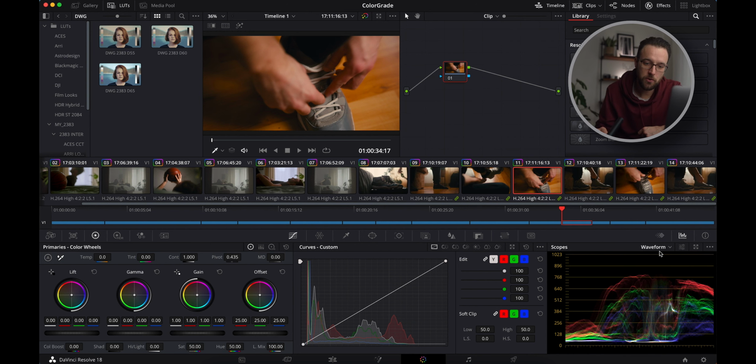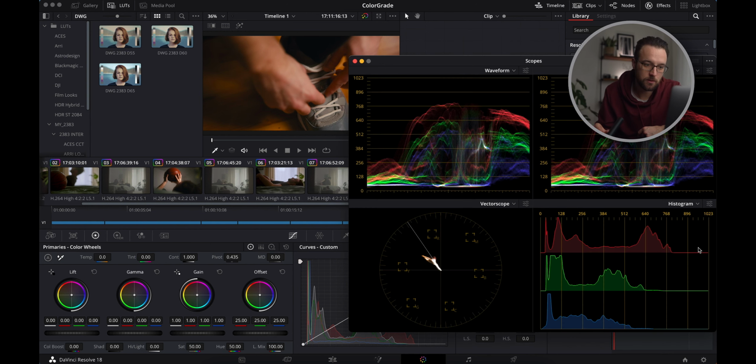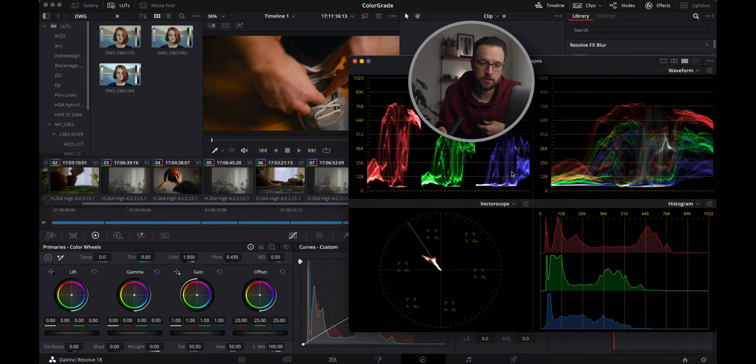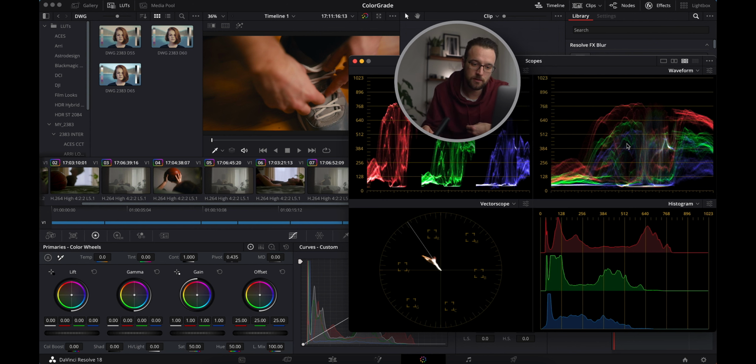And next to it you have different waveforms. So I'm going to make it much taller. Here you have your parades, so the red, green, and blue channels, the waveform, histogram, and the vectorscope. The vectorscope is good for, see a qualifier. See it? This is good to control your skin tones. So the vectorscope is pretty much an indicator to see if your skin tones are still on point.